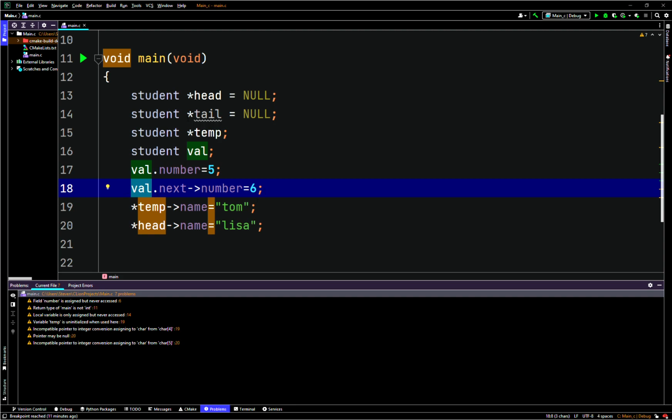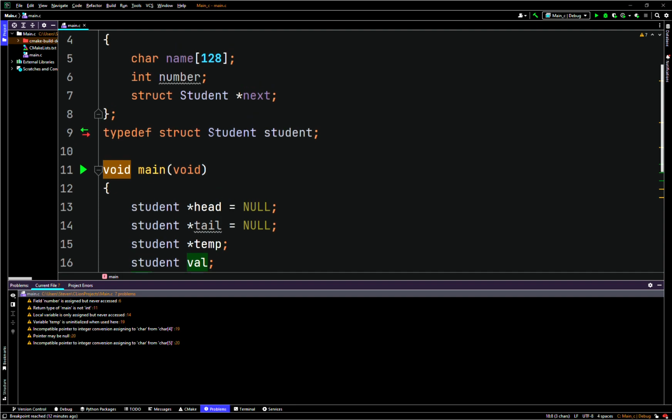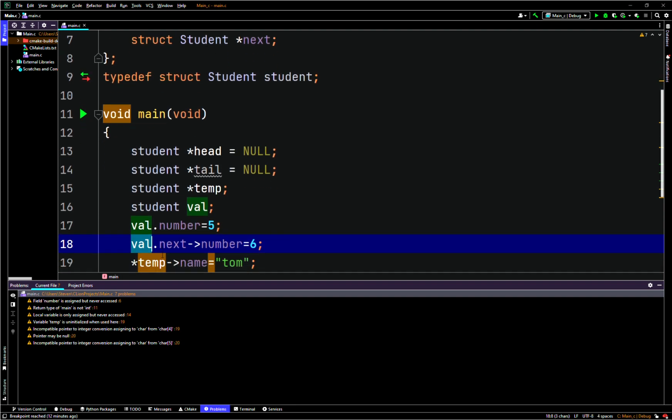So we showed how to link, so we can continue to keep linking that over and over again. So that's an example of a linked list. Did we set everything? Yeah, we did. So we set the name, we set the number, and we accessed the link to set the next. We called the link, and we set its number to something else.